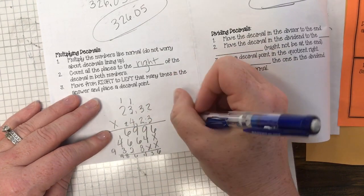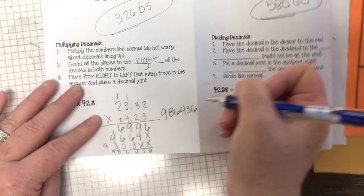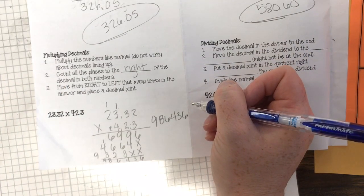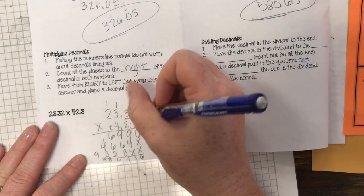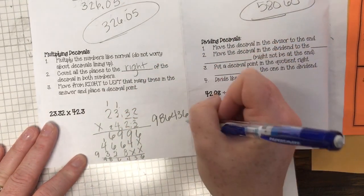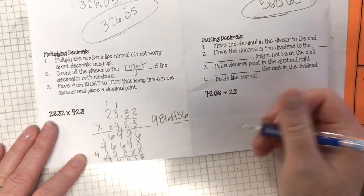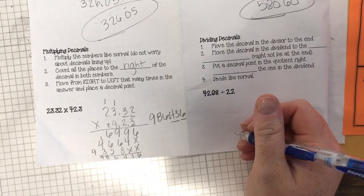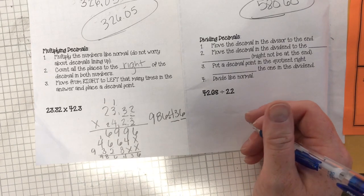and then I count, so here is my number, 9, 8, 6, 4, 3, 6. I'm going to write a little bit bigger to the right just so you can see it, okay? So I have 1, 2, 3 behind the decimal. So I go 1, 2, 3 behind the decimal and insert my decimal there, okay? Make sure you have as many that are in your problem as are in your answer, okay?